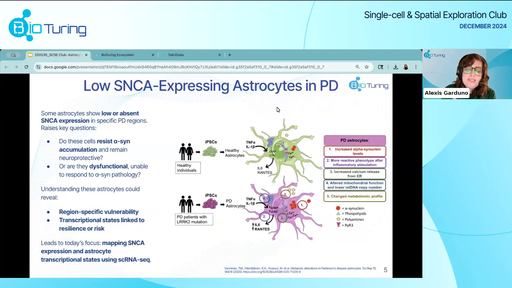So really our focus today, in one of those aims, is trying to understand how we're able to look at pathway enrichment, particularly in astrocytes either expressing low SNCA in specific brain regions where we see that low expression, or brain regions where we see a high enrichment of SNCA. So we'll try to run differential gene expression on these cells from these different brain regions that I'll cover later on in the session.